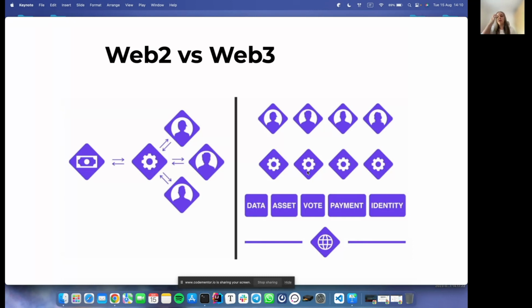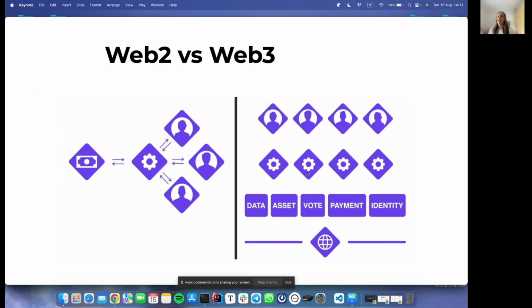But in Web3, we actually have the payments already built in the structure of the web itself. So we have built-in payments. In our wallet, there is our way to identify ourselves on the web. We can use that to transfer money. There are digital assets, so it's not only financial assets, but every kind of asset we can transfer from our wallet to someone else's wallet. And I think this is really, really important.